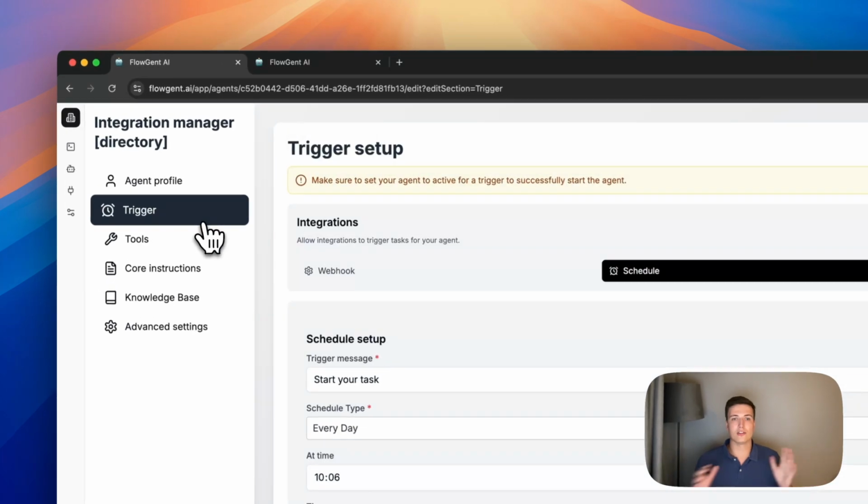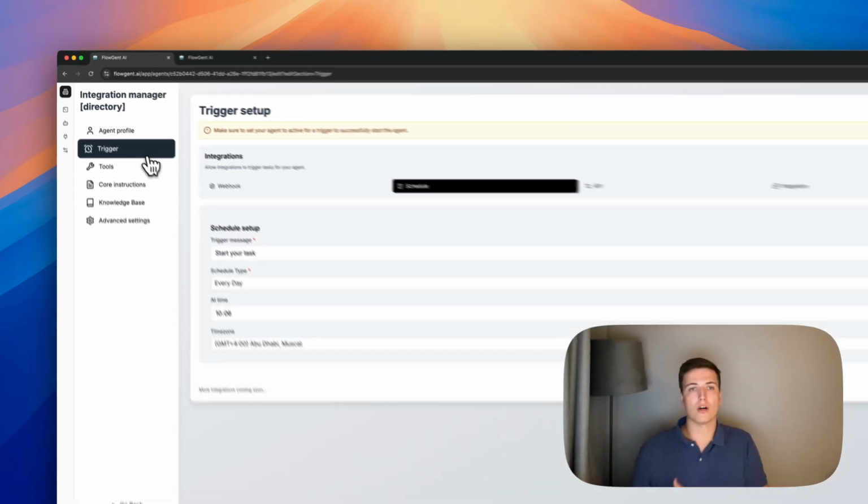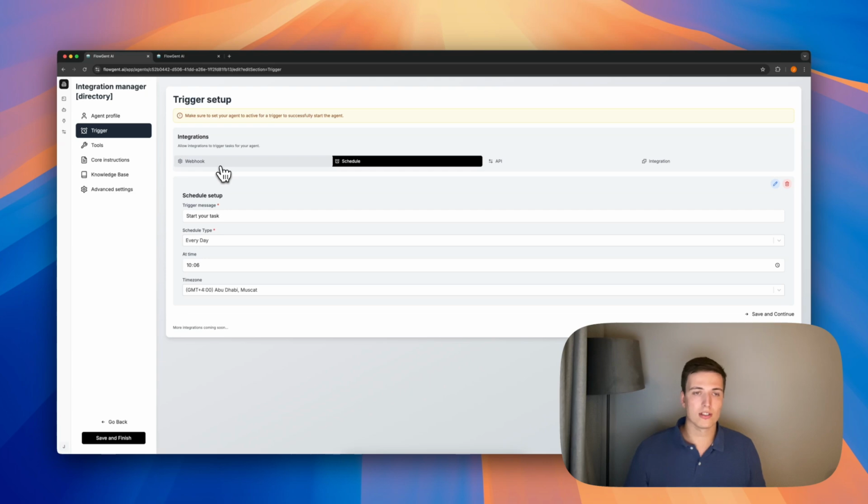How do you get an agent to run in the background? We have multiple options for that. We have a webhook. A lot of tools offer webhooks, which is basically an integration style where it gives a sign if a certain event happens. So maybe when you receive a new email in your CRM or a new lead on Facebook, then you can trigger the webhook and the agent will do its job.